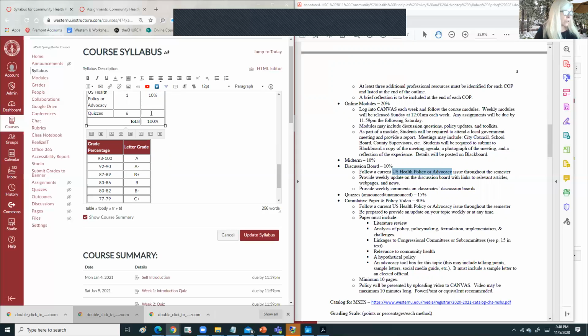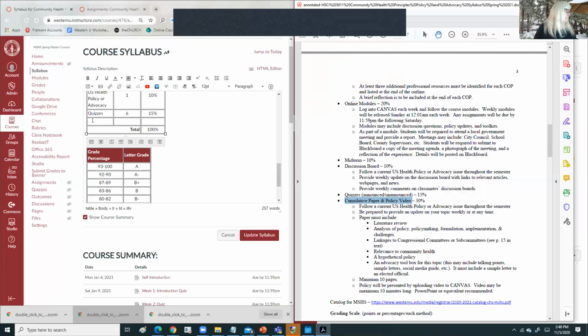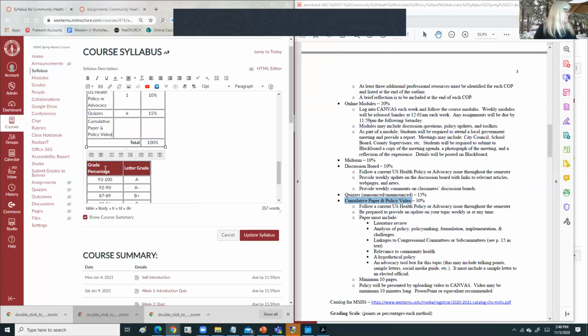And that is worth 15%. And then one more row, and that is the cumulative paper. One of those, and that is worth 30%.